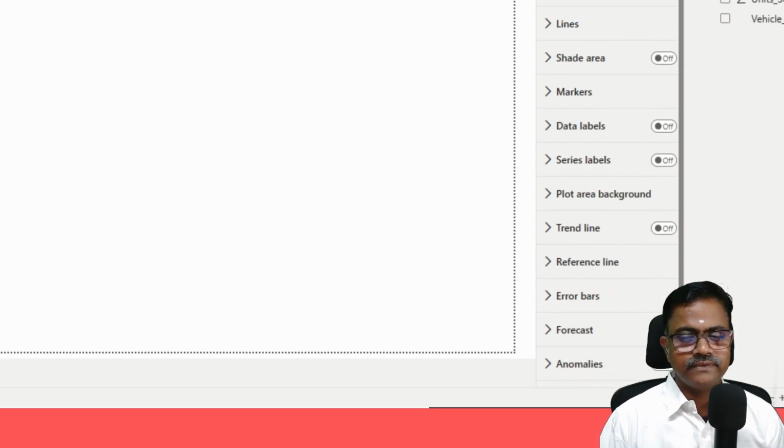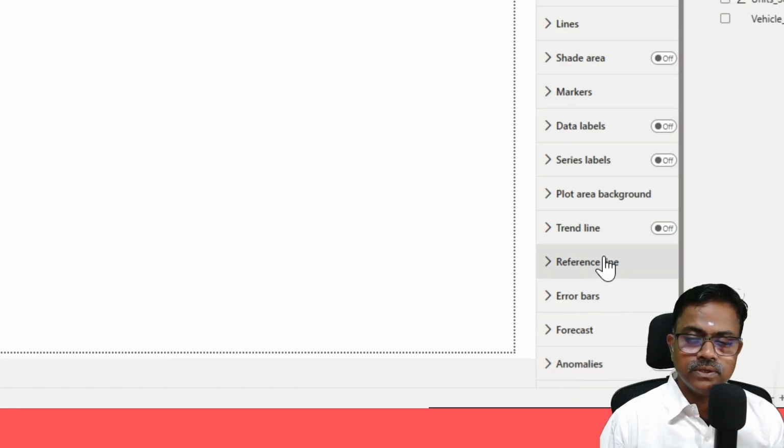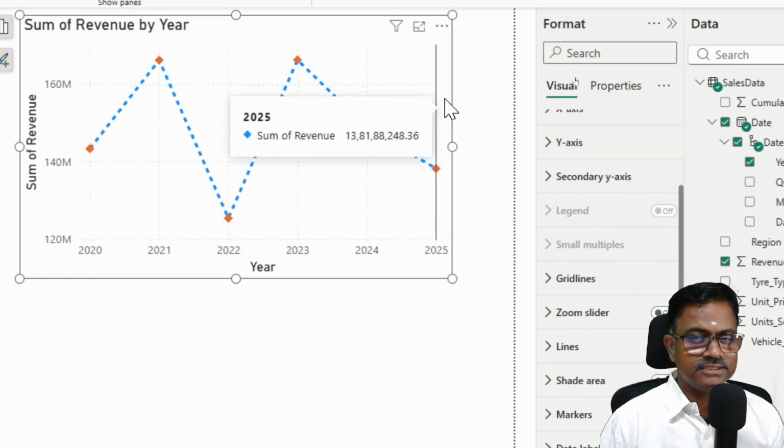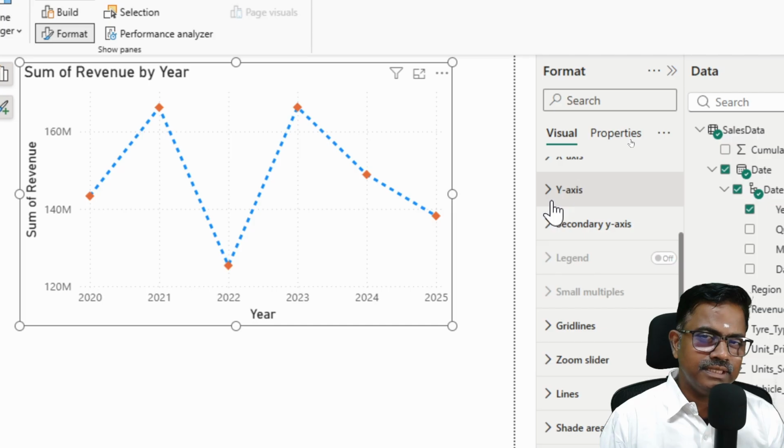But there are specific things which we are not getting into right now. It will make sense when you get into real-time projects and real-time analysis, like the error bars, the trend lines, anomalies. All these will make sense when we handle the real-time cases. The reference line is similar to what you saw already, the baselines which you learned in the column chart and the bar chart. Nothing else for the line charts. Now let's talk about the area chart.